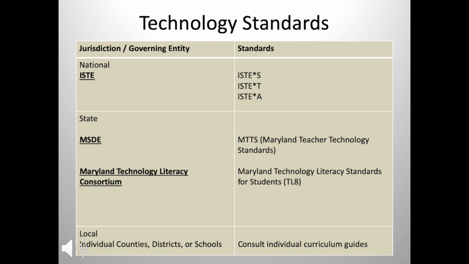The state of Maryland has the TL8s, or the Maryland Technology Literacy Standards for students, which outline skills and concepts needed for students to be technologically literate by the 8th grade. There are also the MTTSs, which are the Maryland Teacher Technology Standards, that outline the state's expectations for technology use in classrooms. These standards are very outdated but hold relevance to instruction to this very day. Each county, district, and independent school should also have its own technology standards or curriculum.